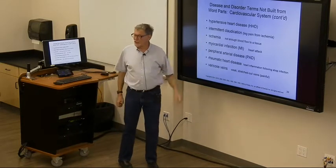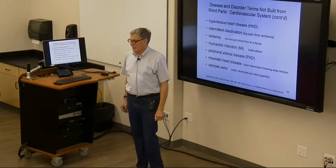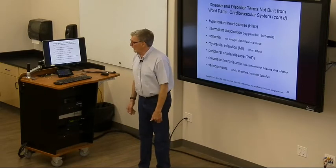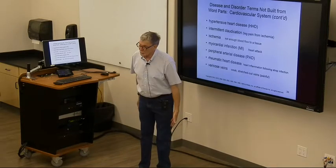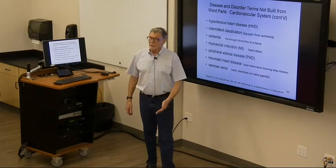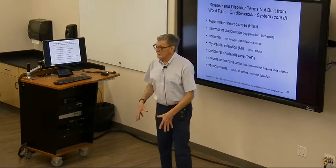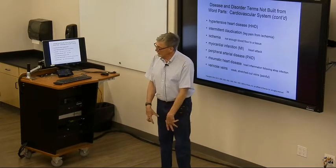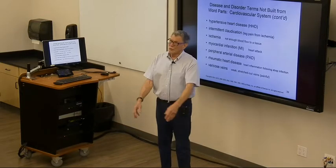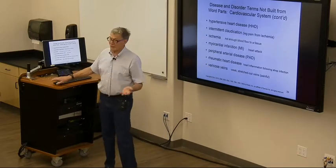Intermittent claudication is pain in your legs when you start exercising because you have poor blood flow to your legs. You might be diabetic. You might have peripheral vascular disease, some reason why you're not getting enough blood to your legs. There's enough blood getting there when you're sitting on the couch, but you get up and start doing stuff, and your legs become ischemic, and they start to hurt. So it's intermittent pain during exercise due to poor blood flow. And it's an indication to get something done.